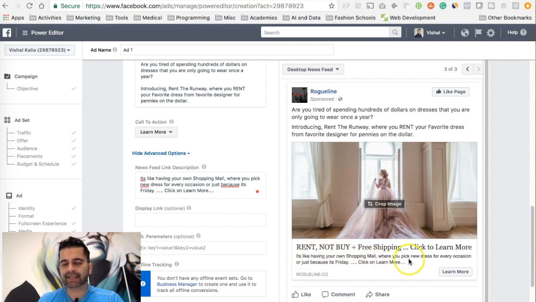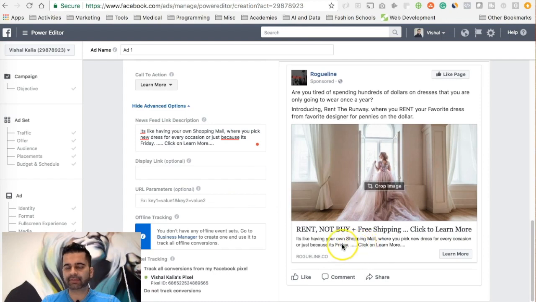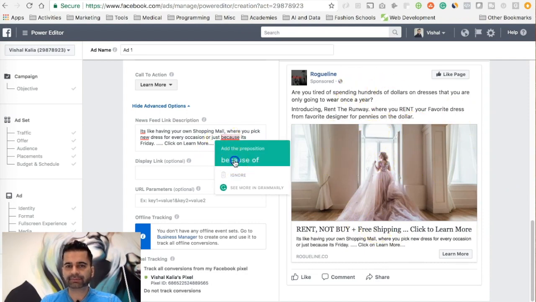And then this is an added description. For this case I used, it's like having your own shopping mall, or you can also write, typical user saves 86% within their first three months. That could be a good proof of your concept. So you can manipulate this and see which one works better for you.